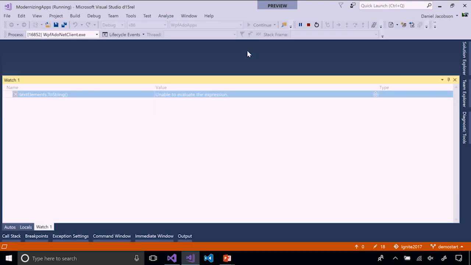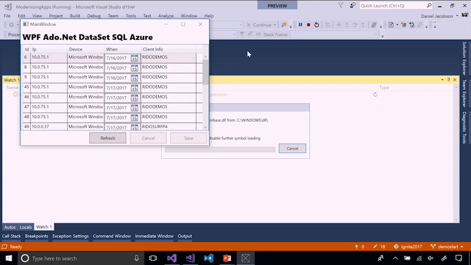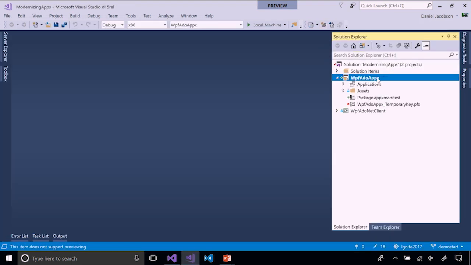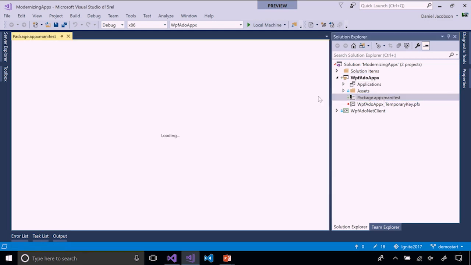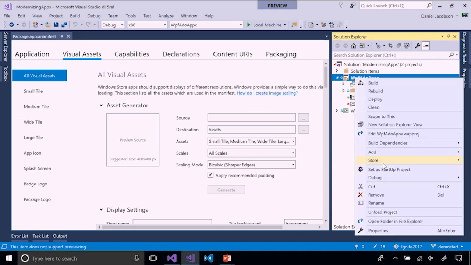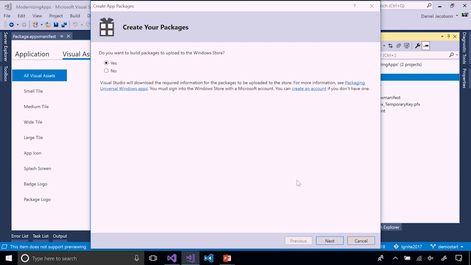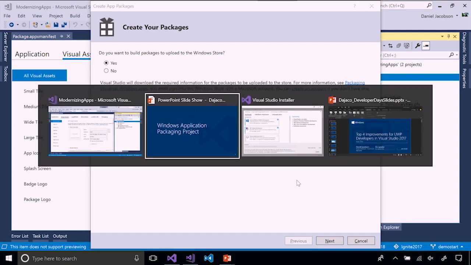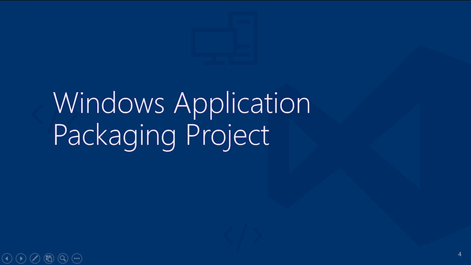You no longer have to run the Desktop App Converter as a separate external process. You can actually continue to work on your existing .NET Win32 applications, whether it's WPF or WinForms, and leverage modern packaging technology through the Windows Application Packaging project. More than that, it gives me the package manifest designer, so I can add my visual assets if I wanted to, and it also gives me the Store packaging wizard for me to easily create packages to submit to the public Windows Store. Now, I know many of you may not be going through the public Windows Store, but there are other ways to distribute AppX packages that make the technology worth it.